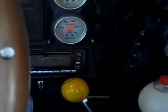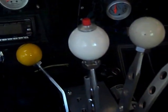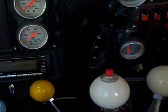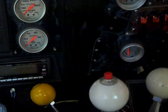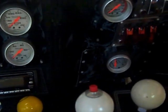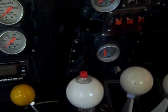Okay, Bob, this is the setup with the new intake on it. I'll call you and talk to you about this, but the guy that was going to sell me that new Quick Fuel decided not to sell it because the new ones are so expensive. So I took one of the 600s that was on the tunnel ram and put it on here.